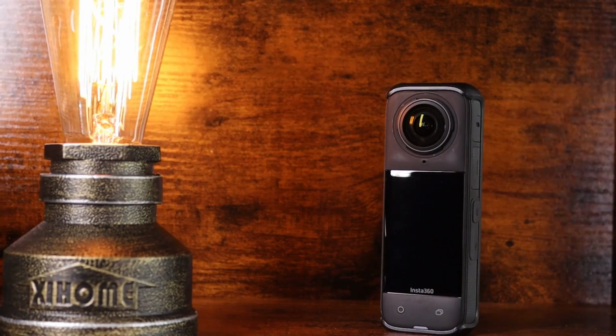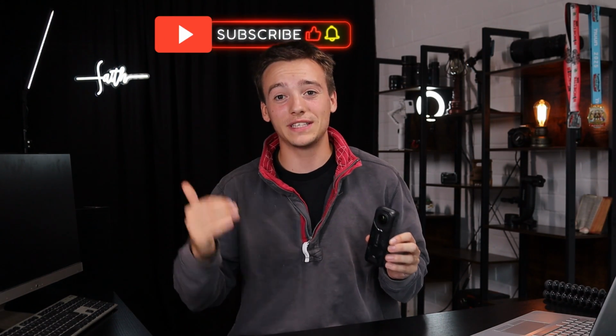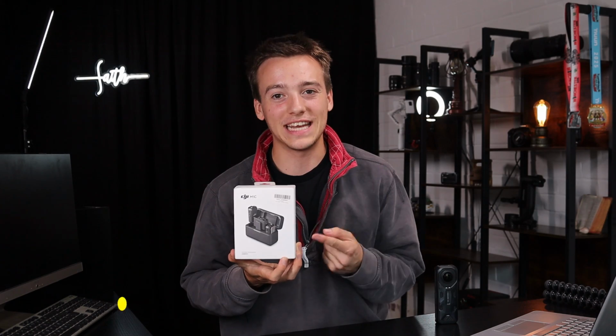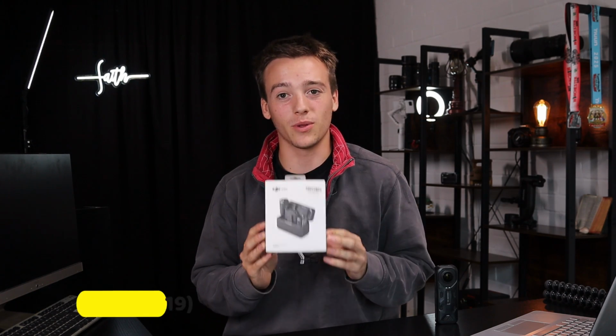That means we're looking for crisp audio. So how have I got crisp audio paired with this camera? With the Insta360 being such a high-range camera, being able to get super high-quality footage, we need good audio to go with it. And I couldn't settle on anything other than the DJI mics. These are the DJI original microphones.